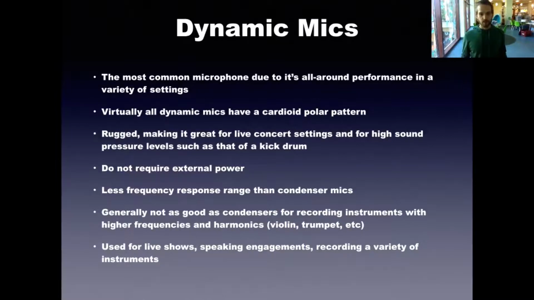They typically have less of a frequency response than condenser mics, so that could be, like I mentioned before, more forgiving, but it's also not quite as accurate to the sound. That could be good though for some applications. Like I said, certain voices or instruments might sound better with some of those frequencies taken out. Sometimes not. These microphones are generally not going to be as good as a condenser mic for higher frequency instruments with a lot of high harmonics, like violins, trumpets, but they're great for live concerts, any speaking engagements, recording a variety of instruments.